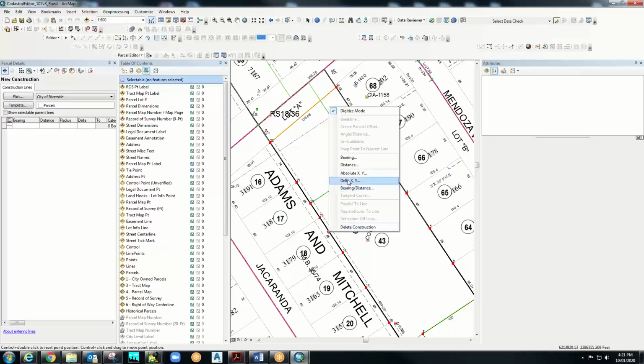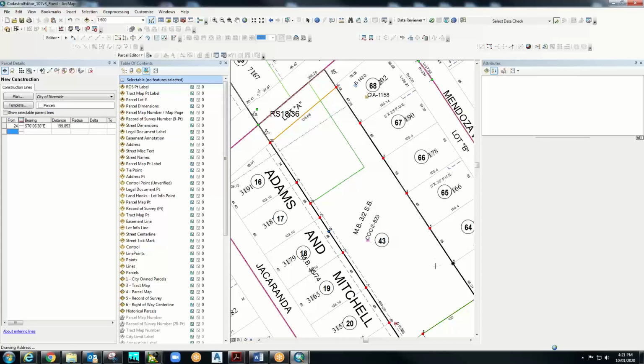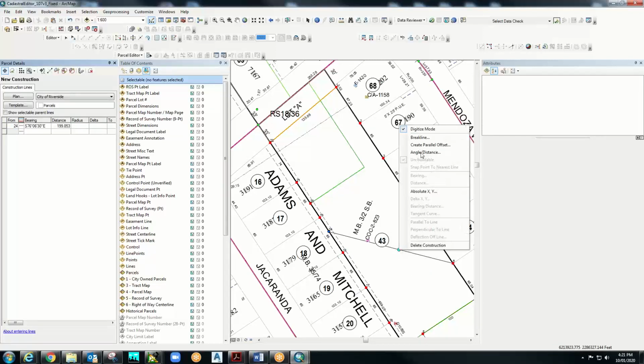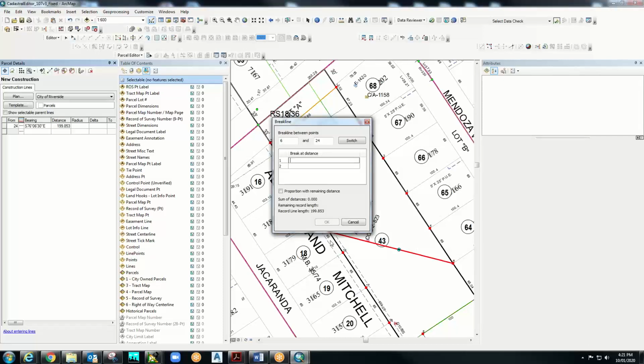Well, we could always create a new parcel, but the tool is right there. It's called break line. When you click on that, you can enter all the distances. Let's say you have lots that are separated 100 feet apart. You can enter as many break lines as you'd like. The points have their numbers on there, so if you want to change the symbology and put a halo around the points later on, you can see them better. You can choose right here between which points, and the distance between each, and that's how you would do that. Then you can build your lots from those.